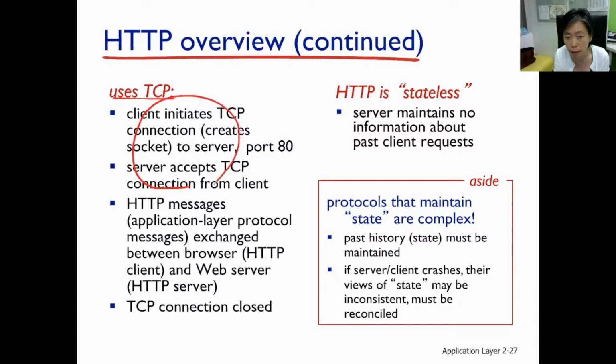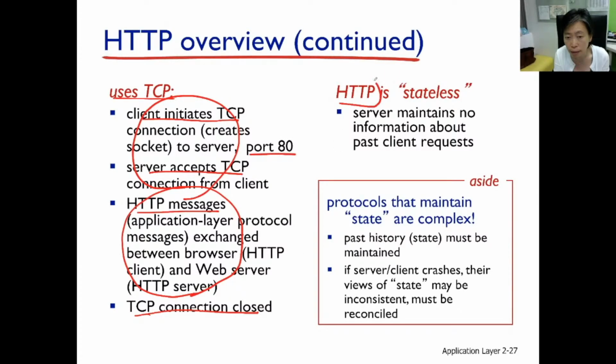First, it tries to establish a TCP connection between the web server and the web client, and then sends the HTTP messages. So before the client and the server send HTTP messages, they send TCP messages first. Starting from the client, initiating a TCP connection. Now if this is a web server sitting on the default port, it's going to be port 80. Then the server would accept the TCP connection, inform the client, and then the client can begin sending the HTTP request, and the server sends back the HTTP response. When everything is done, the TCP connection will be closed.